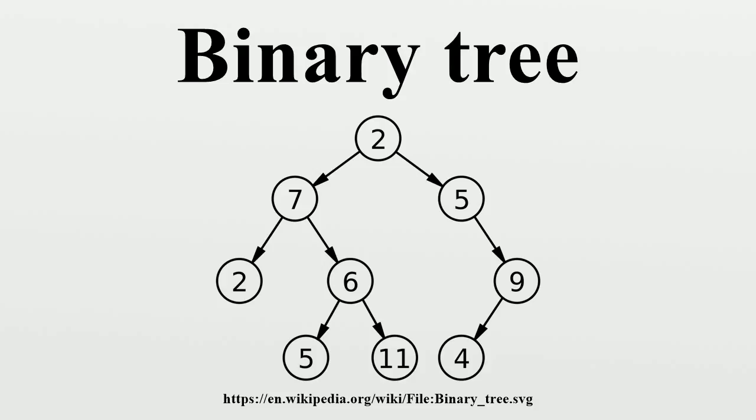To show that no information is lost, we can convert the output back to the original tree like this. Function decode_succinct: remove the first bit of structure and put it in b. If b equals 1, then create a new node, remove the first element of data and put it in n.data, set n.left equals decode_succinct, n.right equals decode_succinct, and return n, else return nil. More sophisticated succinct representations allow not only compact storage of trees, but even useful operations on those trees directly while they're still in their succinct form.